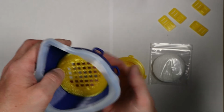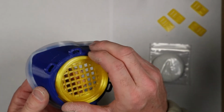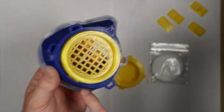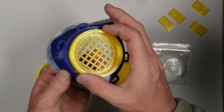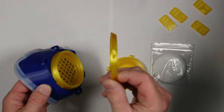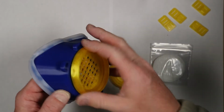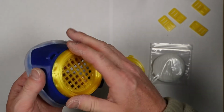And I recall putting this in another video, but this is fairly quick to just include here. So you place that in there, and you line up those notches with those notches. Okay, easy enough. Then you take this ring and you put the wider side, if you're looking at it here, the wider side towards the mask, and just go ahead and screw that on like that.